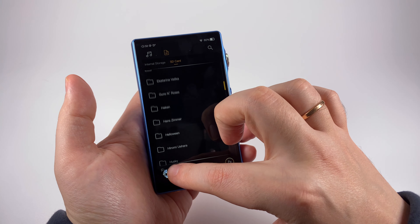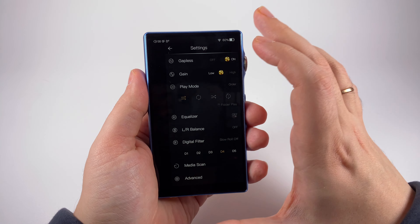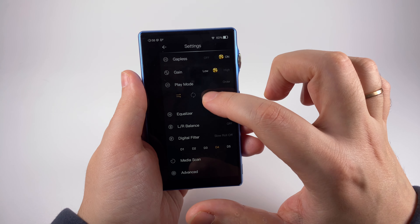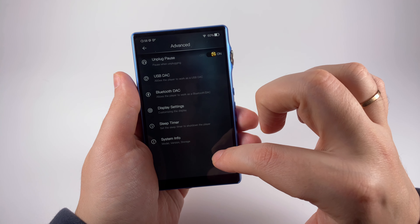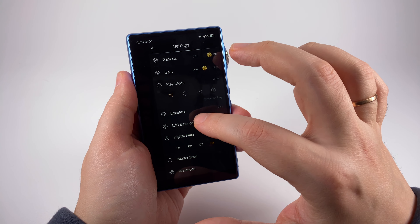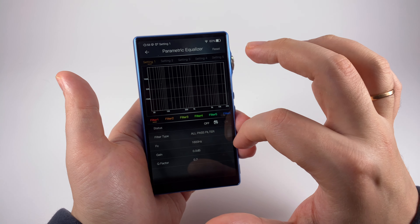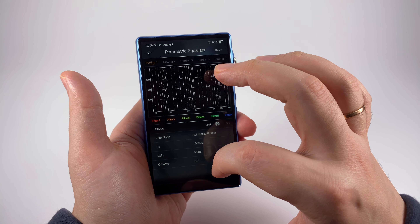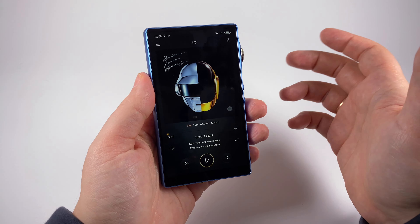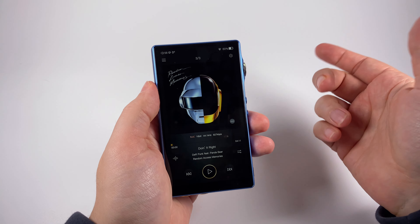You can also browse by files — internal storage and external. The now-playing screen is traditional and well-known. In settings you can select gapless playback, two levels of gain, play mode, EQ, left-right balance, digital filter, and media library scan. The equalizer is interesting — there's both a graphic and a parametric EQ. It's convenient to set frequency, filter type, and apply it. It works pretty well without much distortion, but applies only to the internal player.